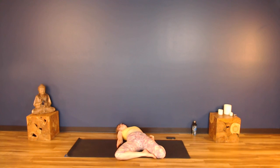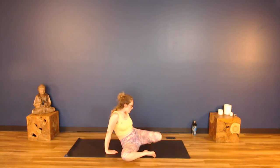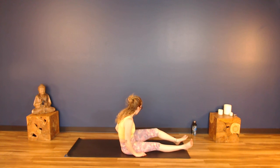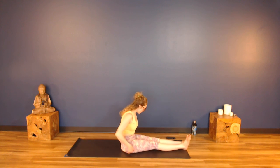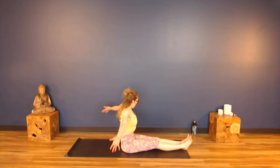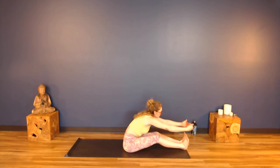As you feel ready, prop back up onto those elbows, come back up on the palms. We'll extend the legs long out in front of us, coming back into our Dandasana. Move that sit fat out of the way if need be. Inhale, arms up overhead. Exhale, forward fold again.